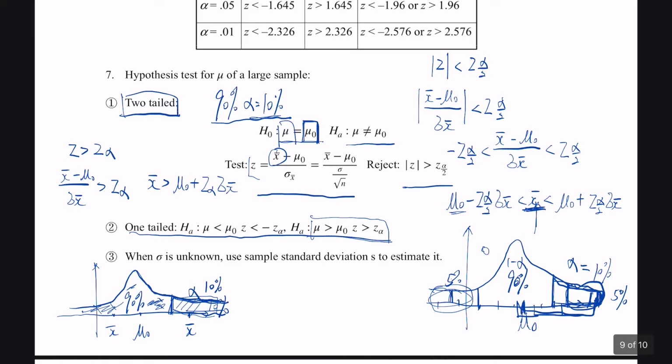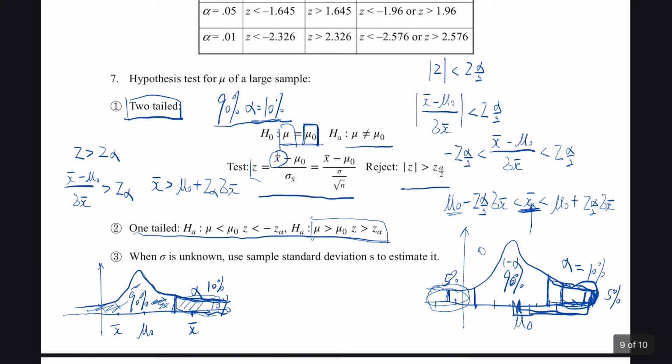And we have already discussed why, for example, if the sample mean lies in here, it will be within the confidence interval. We have explained that in the previous video. So that's it. That's about hypothesis testing. And yeah, a two-tailed test is just constructing a two-sided confidence interval. And a one-tailed test is where you just construct a confidence interval with only one side, no matter if it's on the left or on the right.